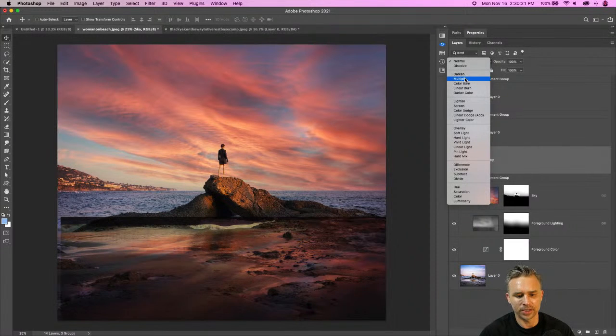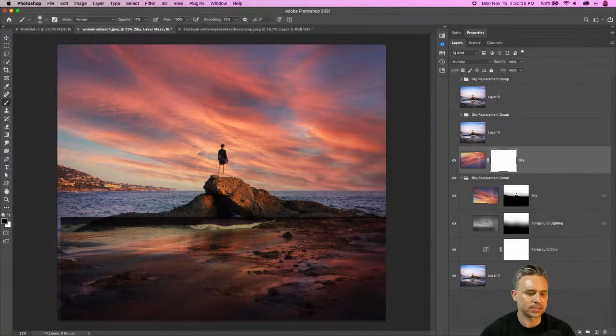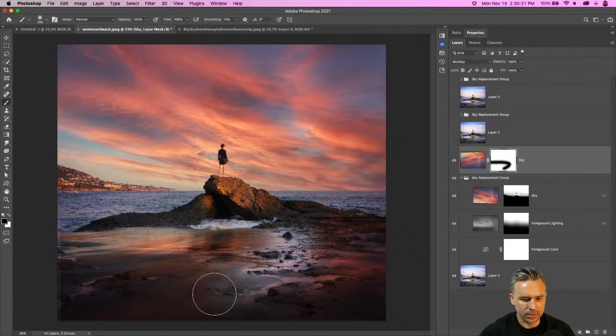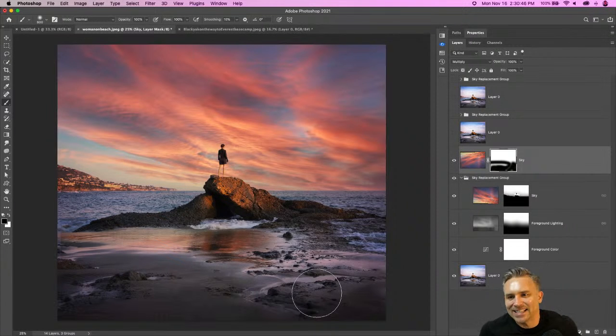But now I can go in and maybe use multiply and obviously add my own layer mask and get rid of it in all these places. Let's crank this up, like that, and just have more of that sky color right here in the water. So again, just some manual work that I'd have to do to get this to look right. You get the idea. Yes, it's a learning opportunity. Chris, I like that. It's a learning opportunity.